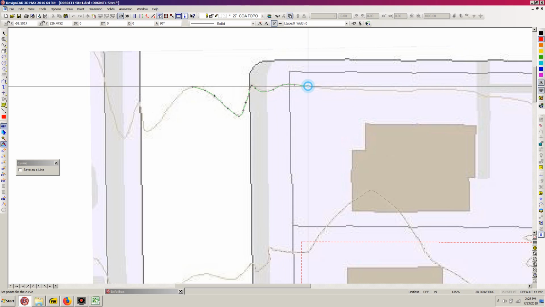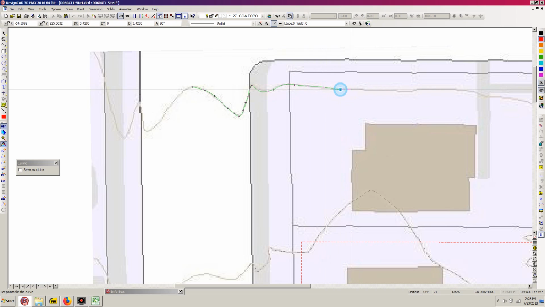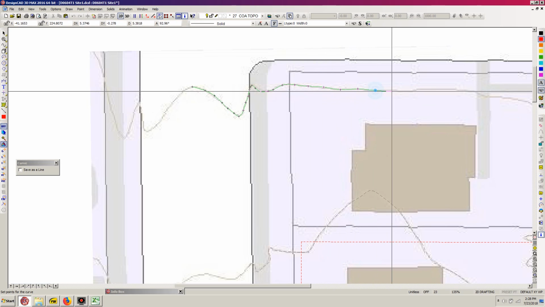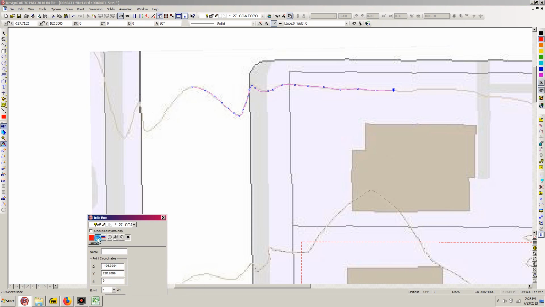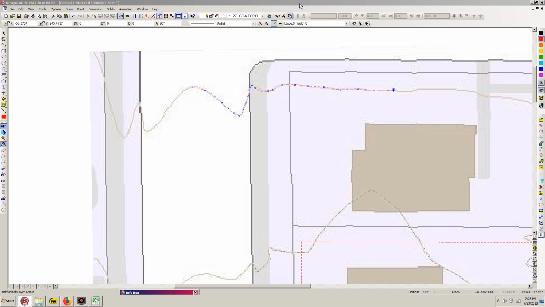Just do my little overlay line. I don't need to do very much. I just need to get enough to see what percentage this is. Hit scroll button, and then I want to make that the same as these other ones using the same as command, and just click on that one, and you can see that it's turned it into another topo line for me. Okay, now I can go to layers.